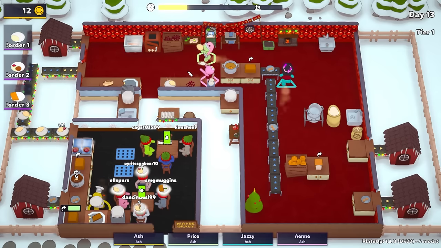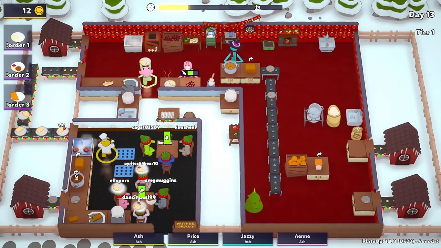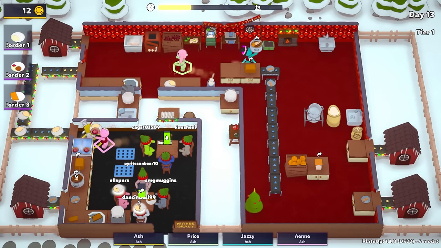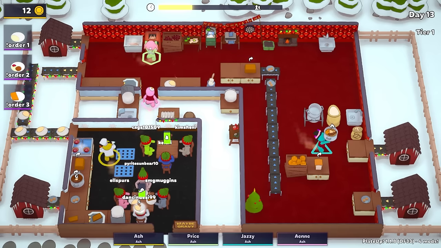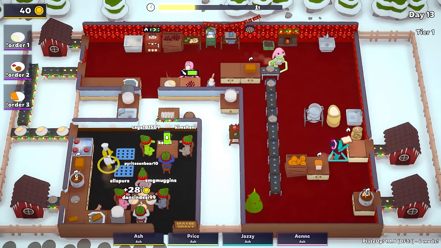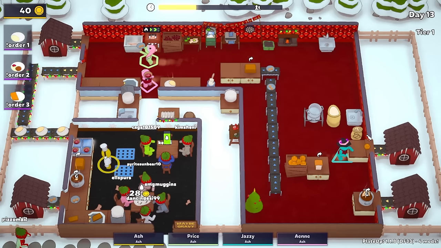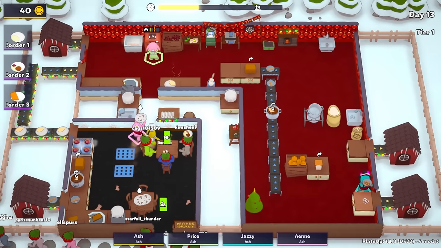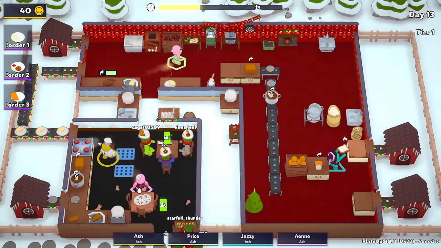Oh, and actually, we already have somebody that wants this turkey with cranberry. Perfect. Oh, look at that. I anticipated their needs like a champion. Yep. And then stuffing. Yeah, stuffings are going to be... Oh, have we upgraded the frozen prep stand? Yes, and I copied it. Nice.